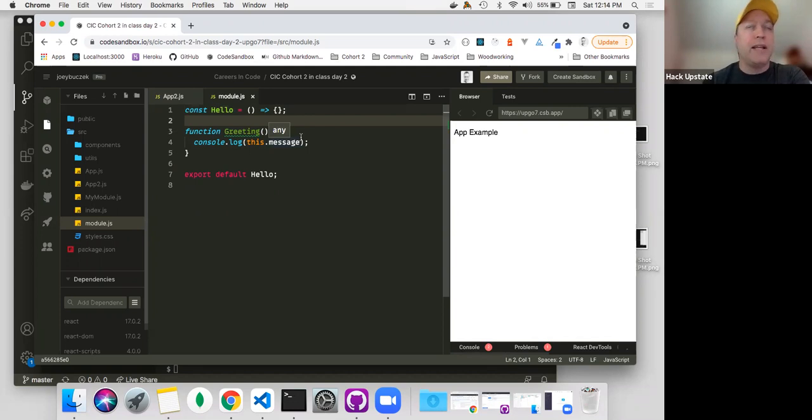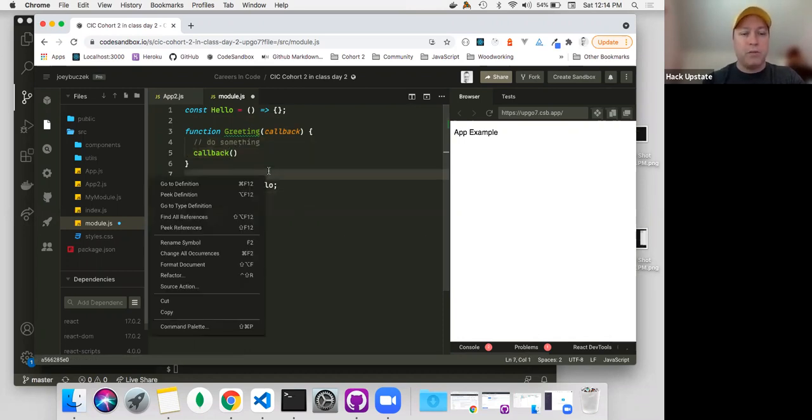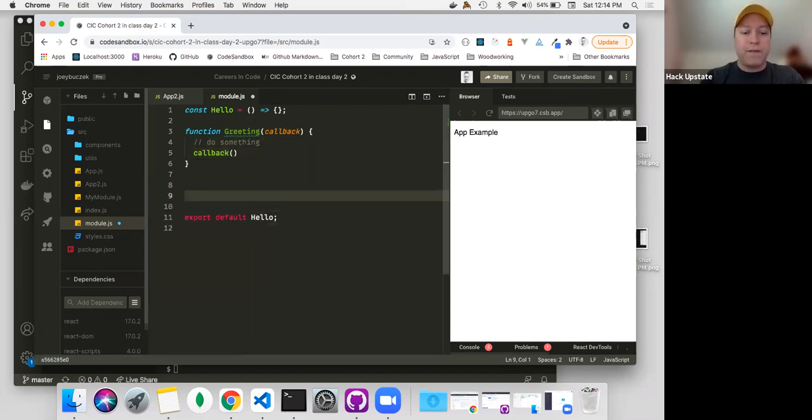You can do inline functions for callbacks and things like that, right? So if I were to have, let's see, instead of function greeting, let's say I take a callback and then I do something and then I call that callback as soon as I get it. Well, if I were to call this greeting function, I can say greeting, right?